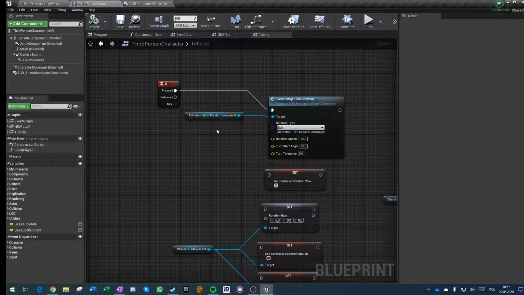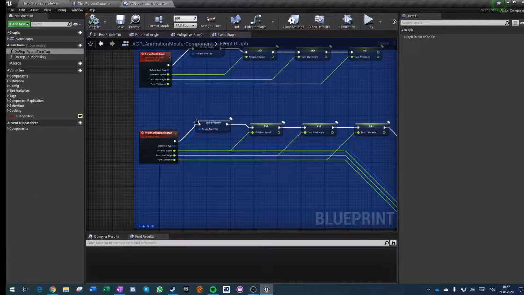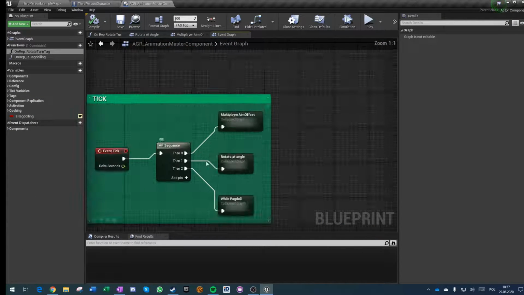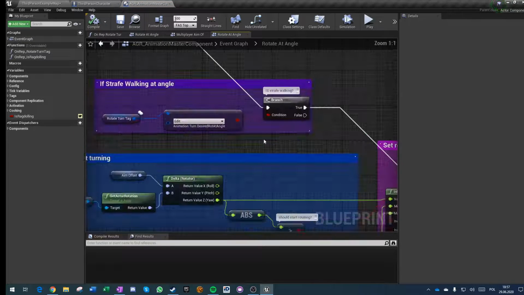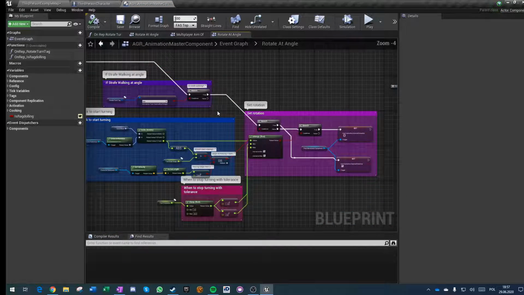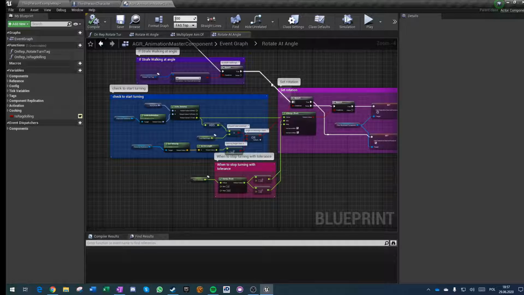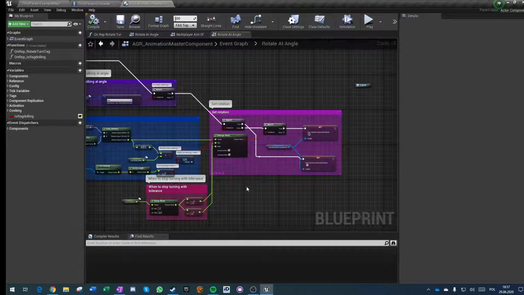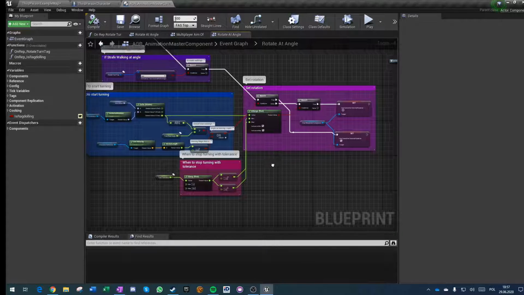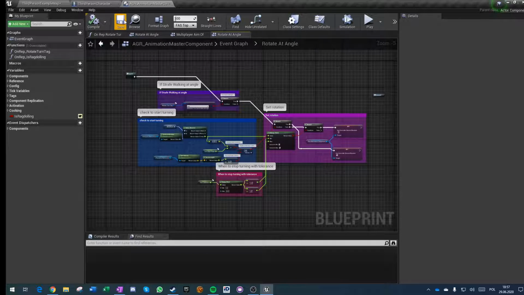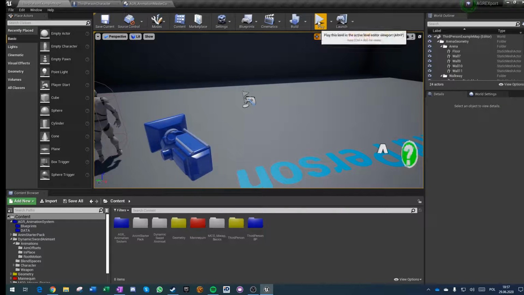Okay, what is now going to happen is going to trigger this. And it looks a bit complicated, but what it's actually checking on each frame is what's the aim offset turn against the character turn, and if he should try to match the aim offset or not. So let's see how it looks.